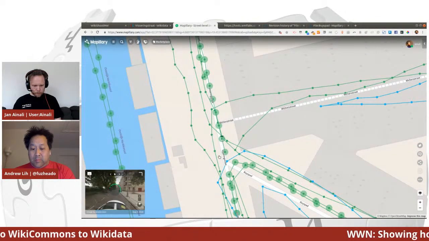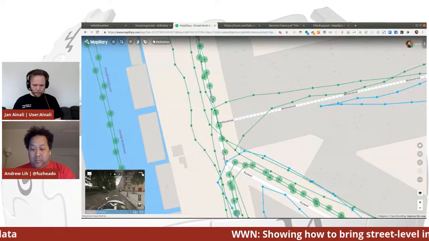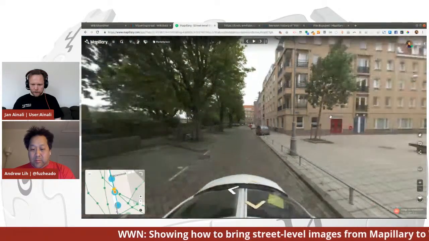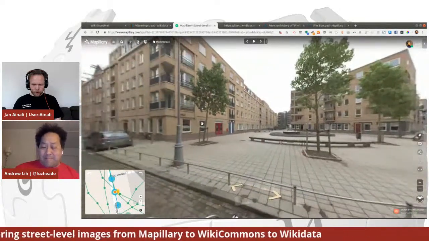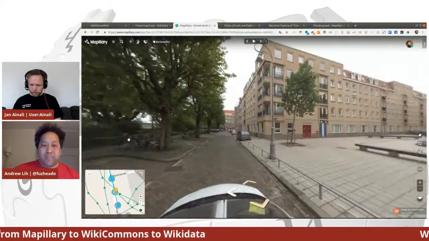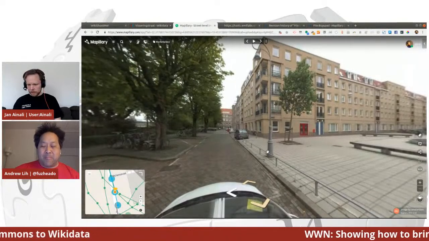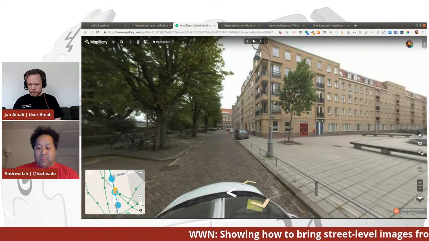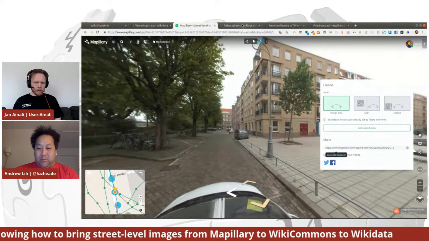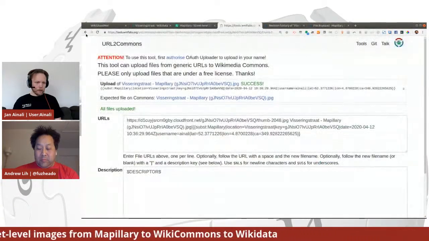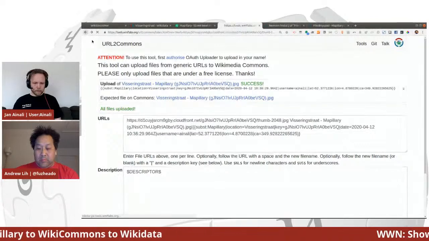On this side, you have this little opening to two of the streets, so you see all the connections. So that's going to be a good representation of this street in the photosphere. So we just grab that one. We're going back here again to the Mapillary2Commons tool.